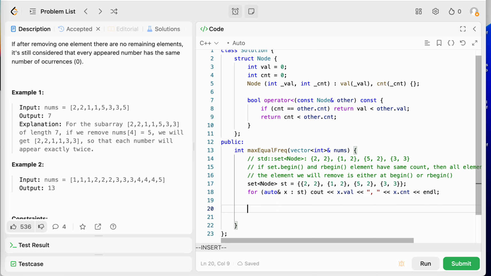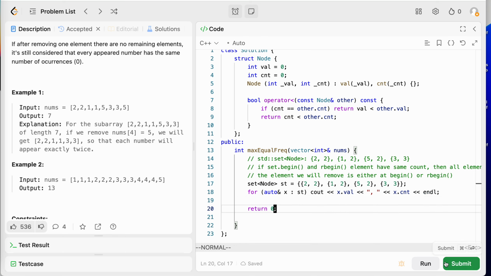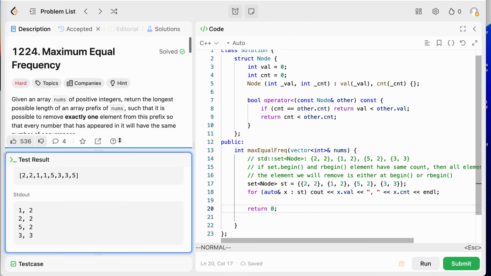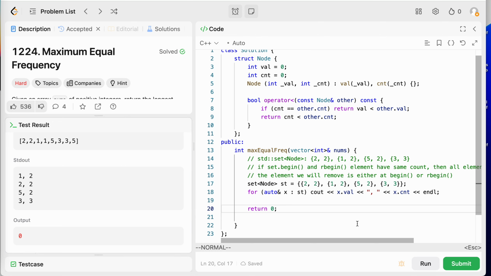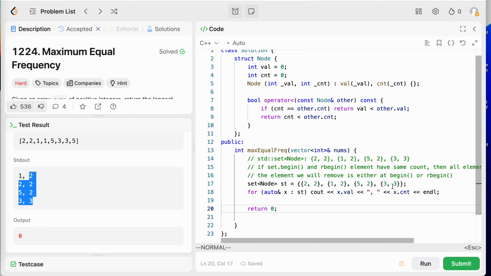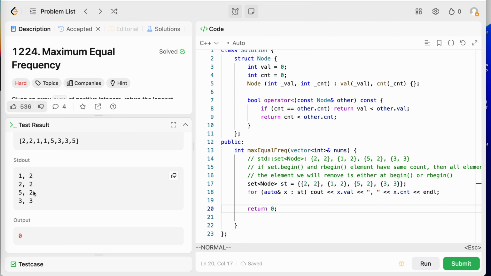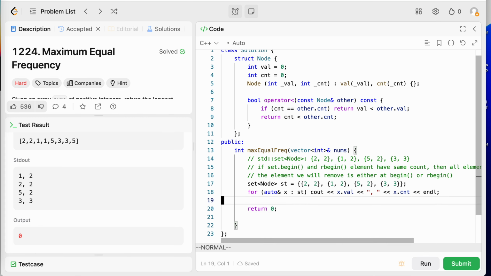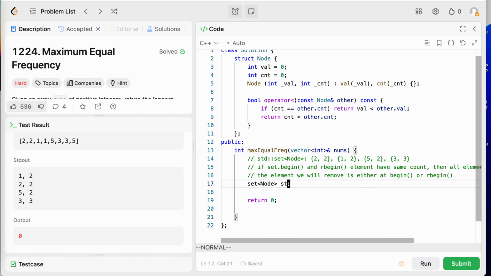Okay, let's have some simple test. When we output, we get 1 2, 2 2, 5 2, 3 3. Yeah, it's sorted according to the frequency, and the same frequency will be sorted by the value. It seems correct. Then yeah, nice, we can continue.